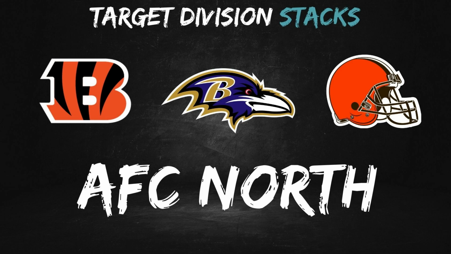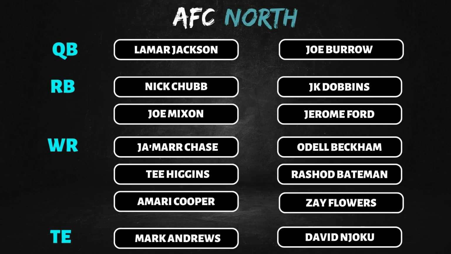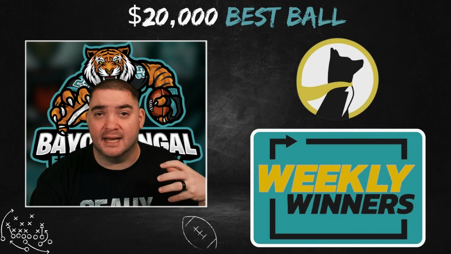Looking at the AFC North, we're looking at teams like the Bengals, the Ravens, and the Browns. And if you're looking at those players that are in that division, we've got a lot of good ones in there too. Lamar Jackson, Joe Burrow, Nick Chubb, Joe Mixon, J.K. Dobbins, Jerome Ford. Love the wide receivers here, Ja'Marr Chase and Tee Higgins, Amari Cooper, Odell Beckham, Rashod Bateman, and Zay Flowers, Mark Andrews, and David Njoku. So those are the ones I really like in the AFC.